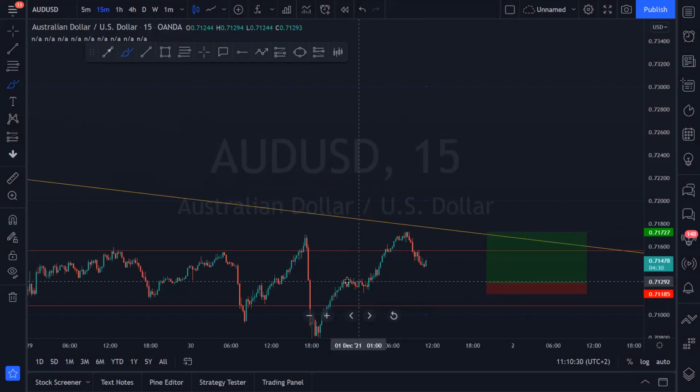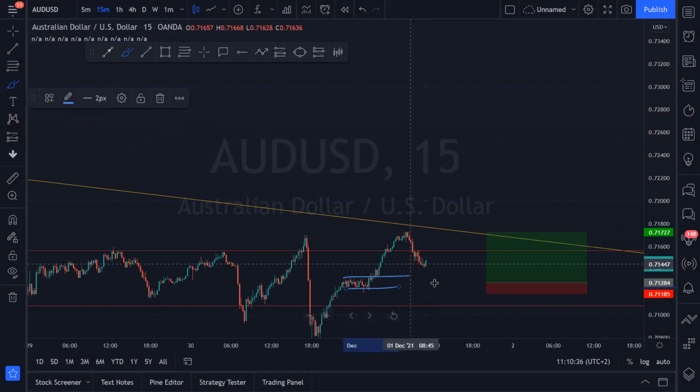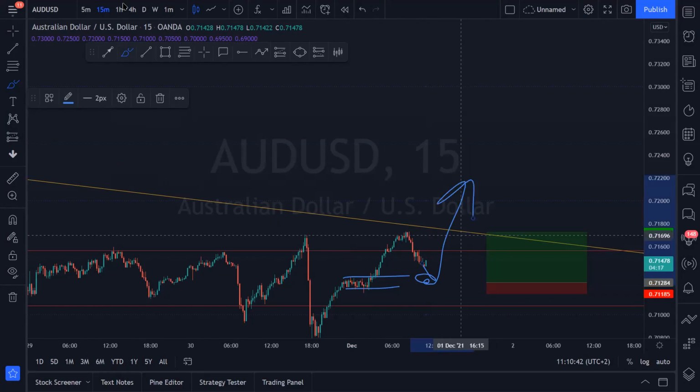So what we're waiting for is for price to come back to this key value area. This is another area over here. Once we get in here, this is where we're looking for our structures, for our candlestick confirmation for that bullish momentum outside of our higher time frame descending structure.